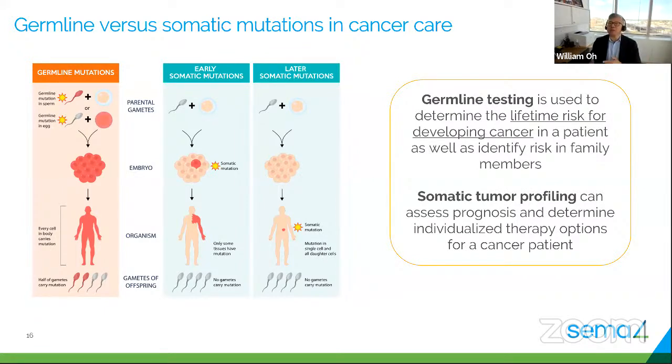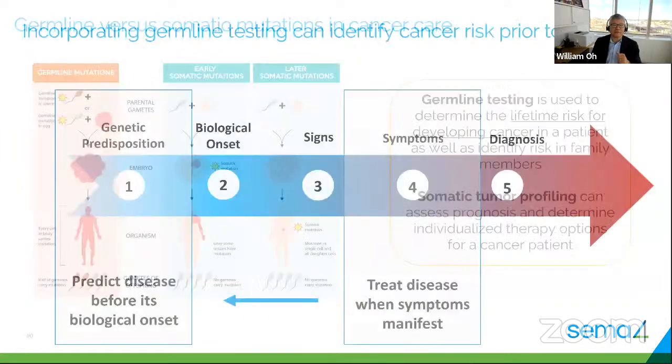On the right are what we usually are seeing in cancer, which is somatic mutations. And if you just look at the later somatic mutations, that's where you inherited normal genes from your parents, and you somehow knocked out both genes. You smoked cigarettes and you knocked out the same gene in your lung tissue, and you developed lung cancer years later. So I'm just reminding everyone here, the germline risk is a lifetime risk, whereas the somatic is associated with the exposures that you have in your life.